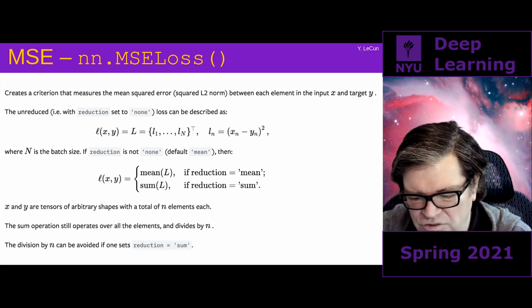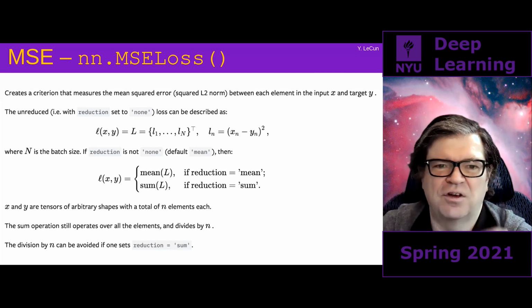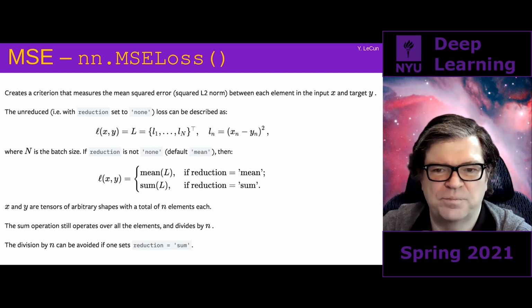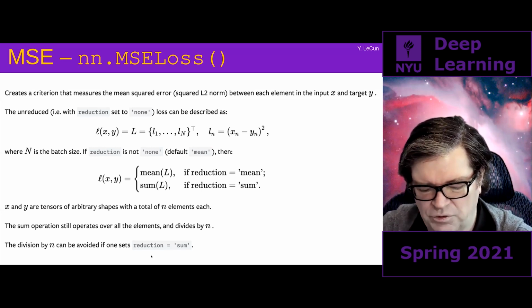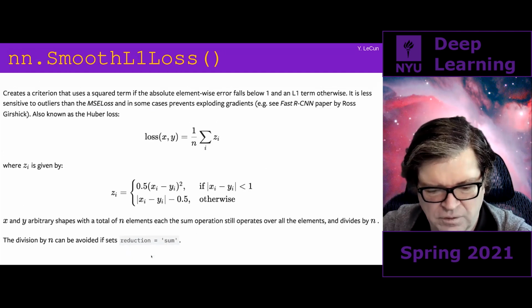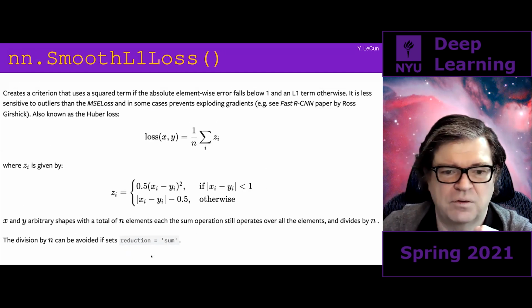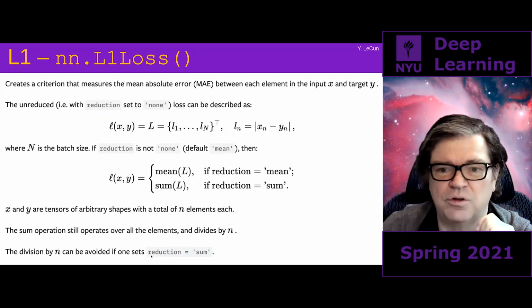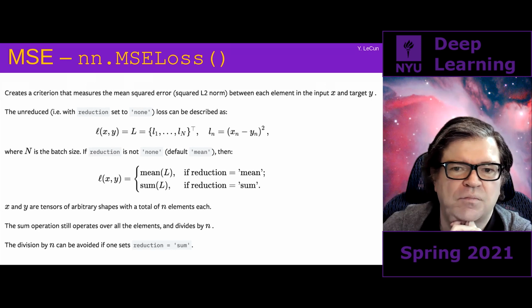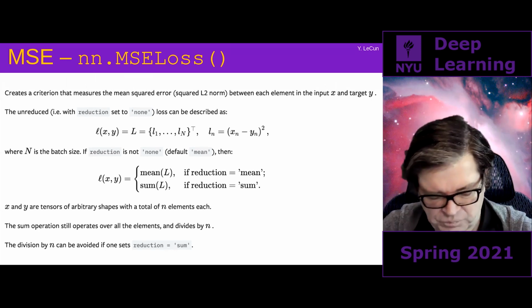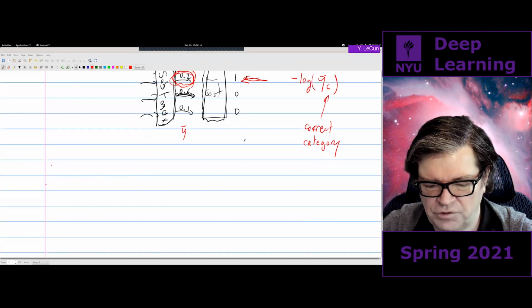And they're using different notations here, and they're doing it over a batch. So this index 1 to n is the index over a batch. And you compute either the sum or the mean. You can choose with this sort of reduction parameter, whether you compute the sum or the mean over the batch. But what you do is you compute the square difference of each component. Okay. So very simple.